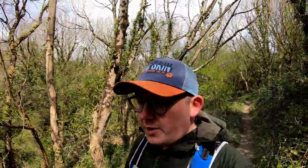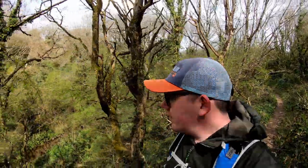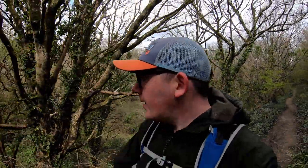So just doubling back on ourselves now, we've been to see the church and heading back towards the coastline, but rather than go on the single track lane, we come down this alternative route, which is the nature trail. And it is lovely. It's a change of scenery from the coast. And it takes us right down now to the coastline. There's banks and ditches that date back to the Iron Age, so we're trying to see if we can see some of them. But knowing my track record on these routes, I tend to walk past our historical points of interest. I haven't got the keenest of eyes, so let's see if we can find it.